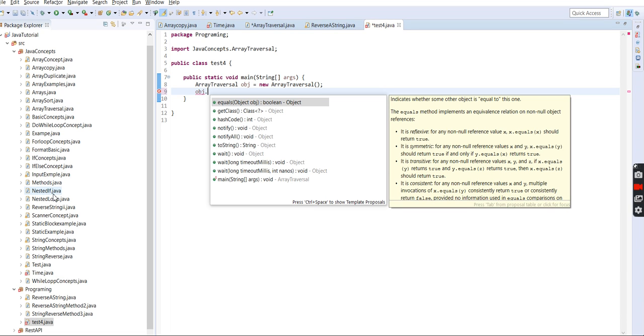Protected can also be accessed by all the classes in the same package, except it has an additional feature. This additional feature says that if you want to access it in another package, only the subclasses that inherit the property of the parent class can access it. We'll learn this inheritance in the OOPS concept in a future lecture. When the child class inherits the property of the parent class, it can access the protected method, and that is the only difference between default and protected.